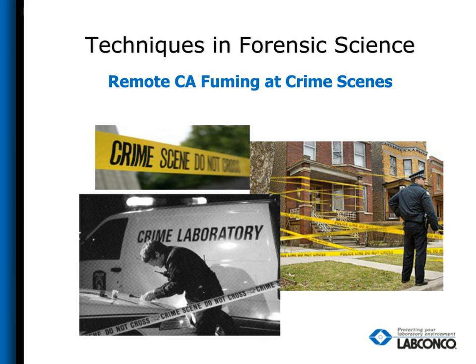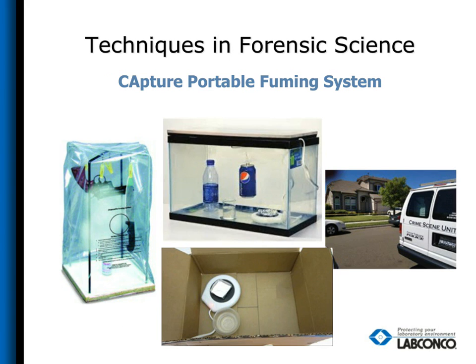The last CA fuming technique that I would like to share with you today is our remote CA fuming at crime scenes. Until recently, the only choices for CA fuming chambers to be used remotely at crime scenes were pop-up tents made from plastic bags, cardboard boxes, or aquariums combined with warmers for coffee cups. None of these chambers provided filtered ventilation, so the end user would have to breathe the CA fumes when the chamber is opened at the end of the fuming run. Furthermore, a coffee cup warmer can be very inconsistent in temperature from day to day and requires a power source.